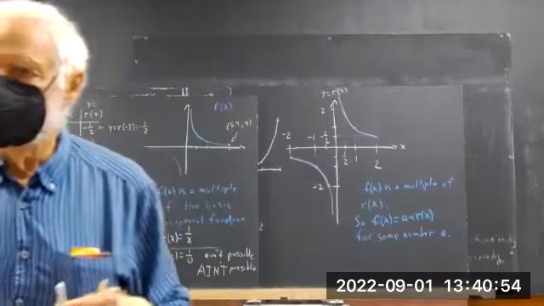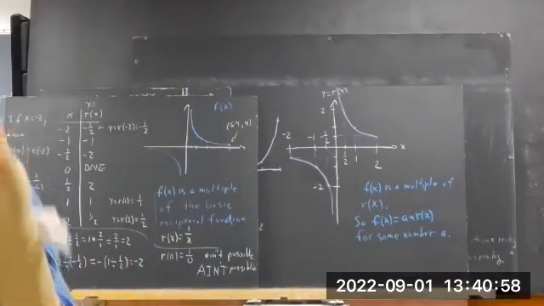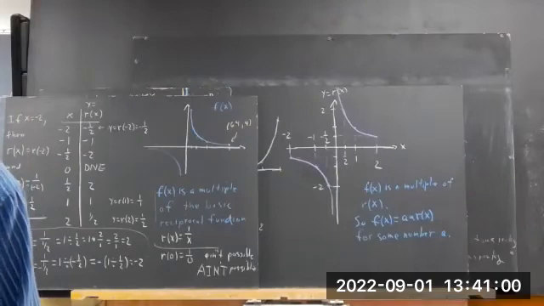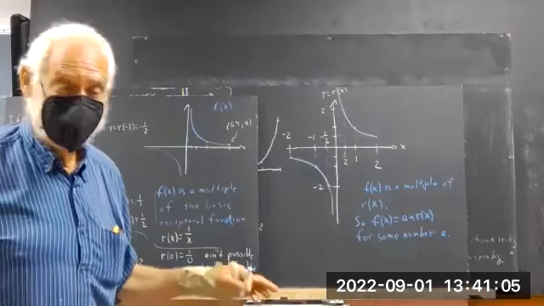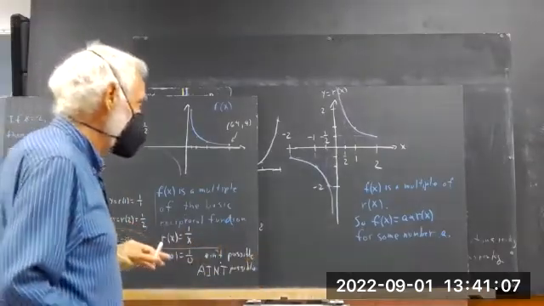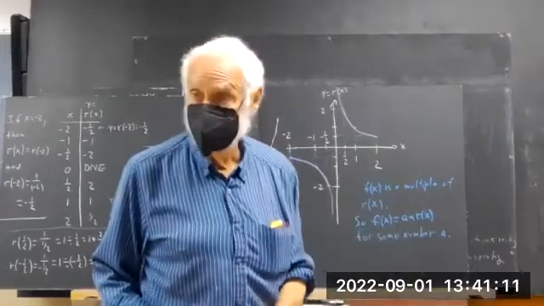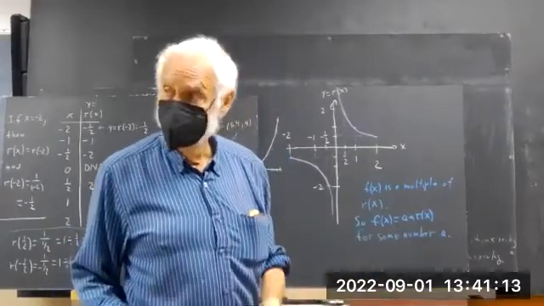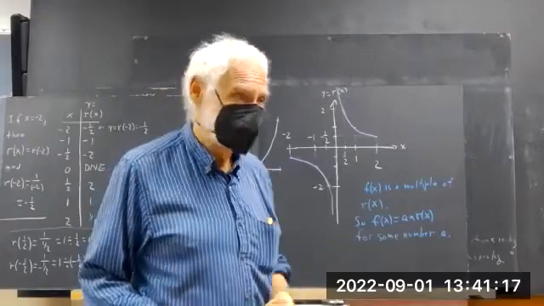So f of x equals a times R of x. Note that a doesn't have backward apostrophes on it. It's not your a, so don't try to hog it. Okay. A is just some number. We don't know what the number is yet. I haven't worked it out, but it's really easy to work out.